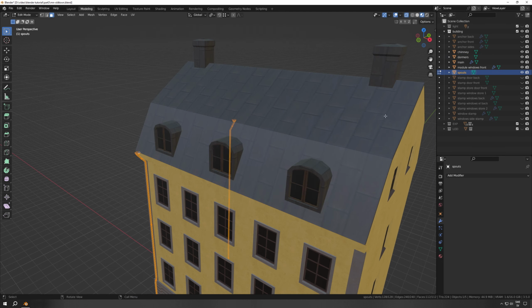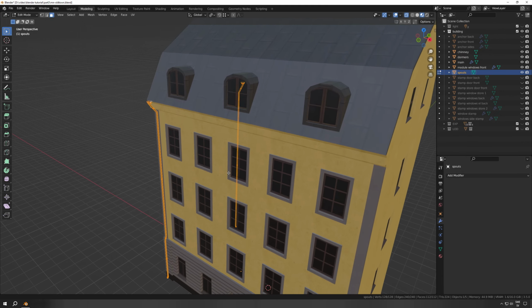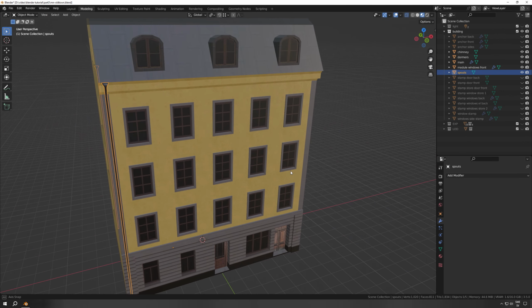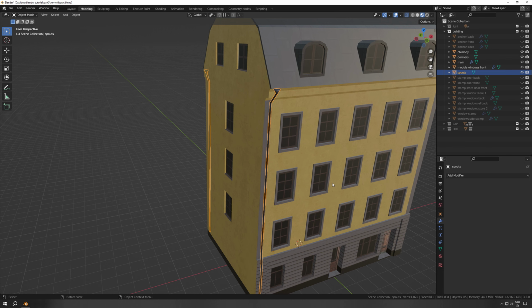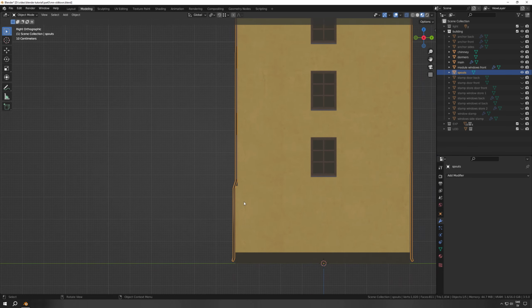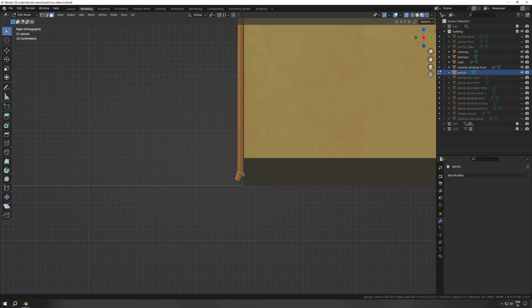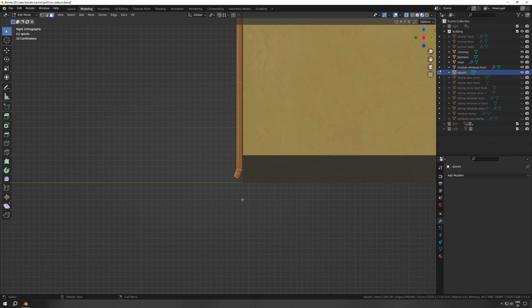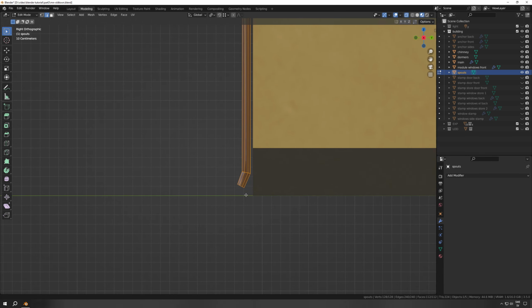Okay, and then I have some downspouts or drain pipes. And that is, again, a very simple object. It's just a cylinder. So I started with a cylinder. Make sure you have X-ray on and press 2 to have edge select.